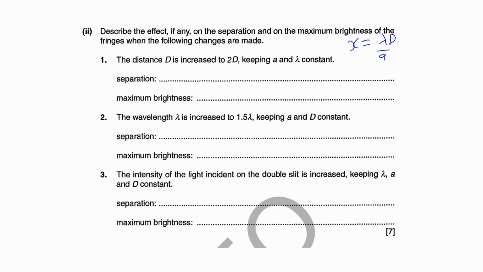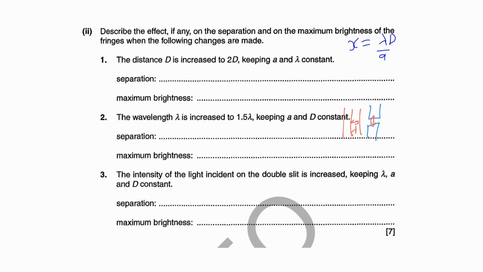Because we are talking about when light passes through a gap, it undergoes diffraction. So something like this, let's say this is your slit, this is the wavelength and this is the size of the slit. When the size of the slit equals the wavelength, you get maximum diffraction. But when the gap is much bigger than the wavelength, then very little diffraction occurs. And when the gap is smaller than the wavelength, the wave will not be able to spread. Very little can pass through, so it gets blocked off. Therefore the condition for diffraction to occur is the gap must be either equal to or larger than the wavelength.